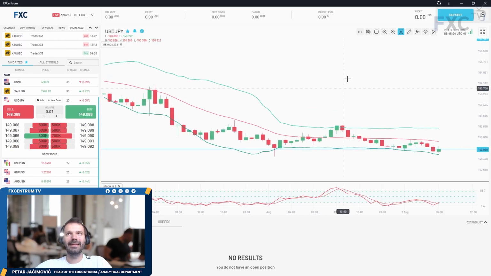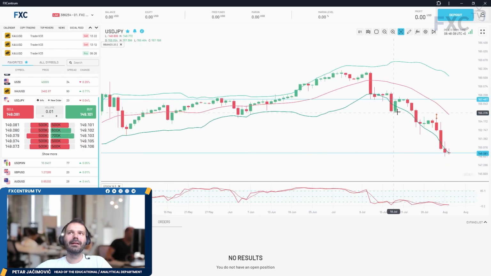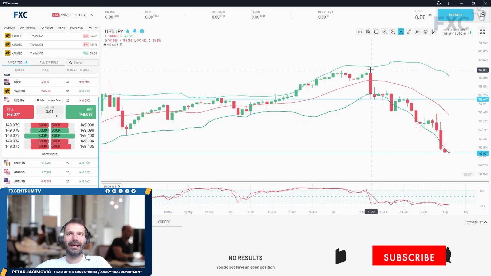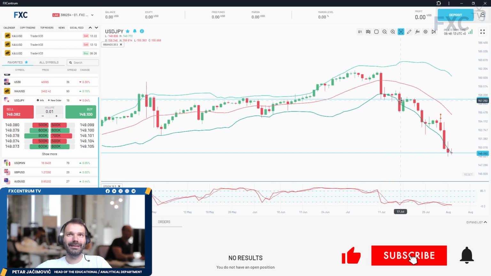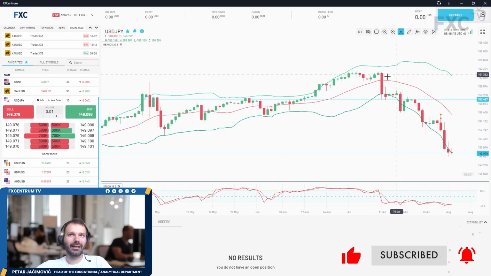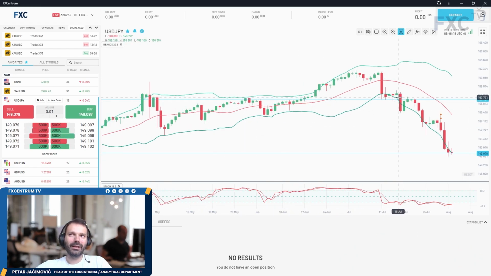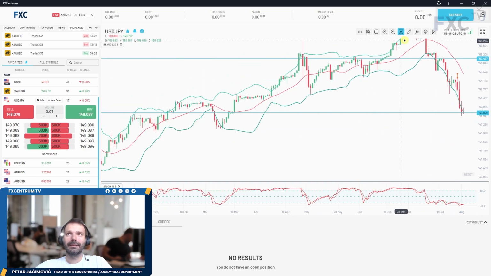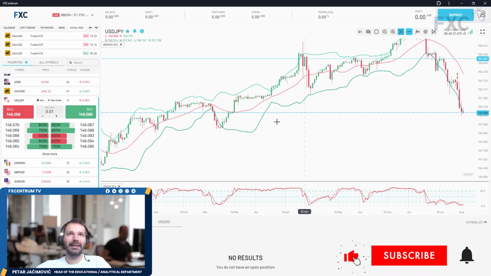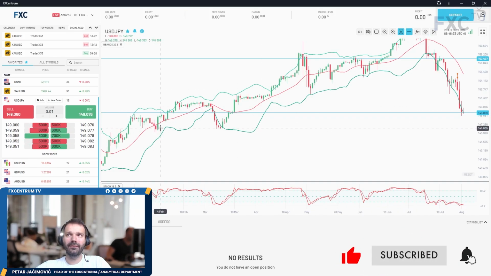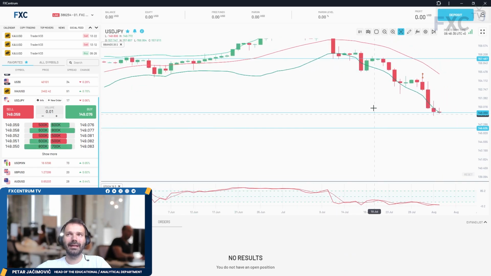On the USD Japanese yen, let's take a look at the daily time frame. We're just trading lower. We had a big down break of the lower Bollinger Band, and that was the key basically. As you can see, the market held pretty well until this break here, and then just a natural reaction, 1 to 2 days reaction, more selling, a couple of days of consolidation, more selling, all in this downside environment. The next pivot level on the USD yen, based on previous price action, is set around 146.65. That will be the next pivot level.